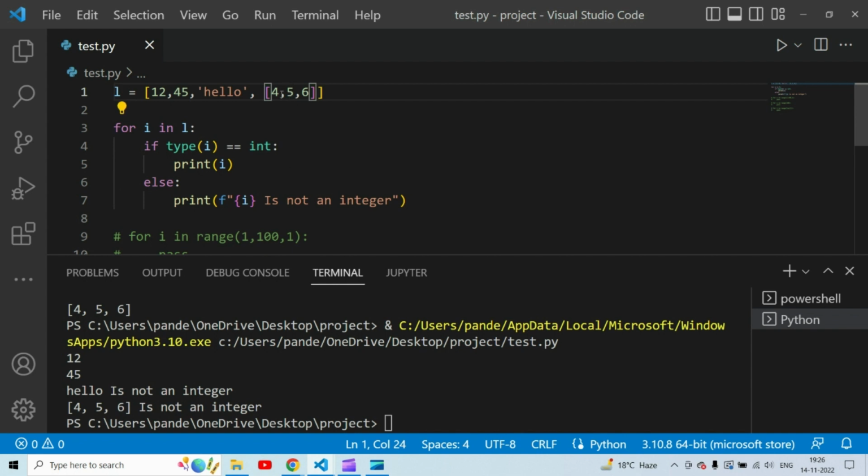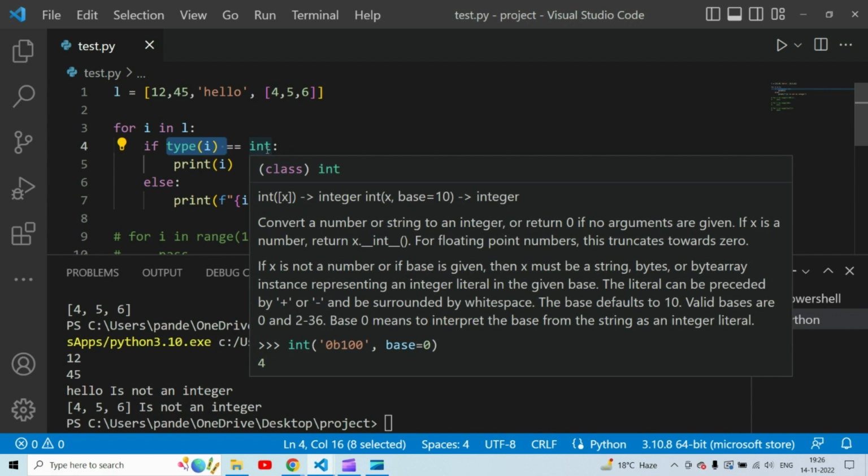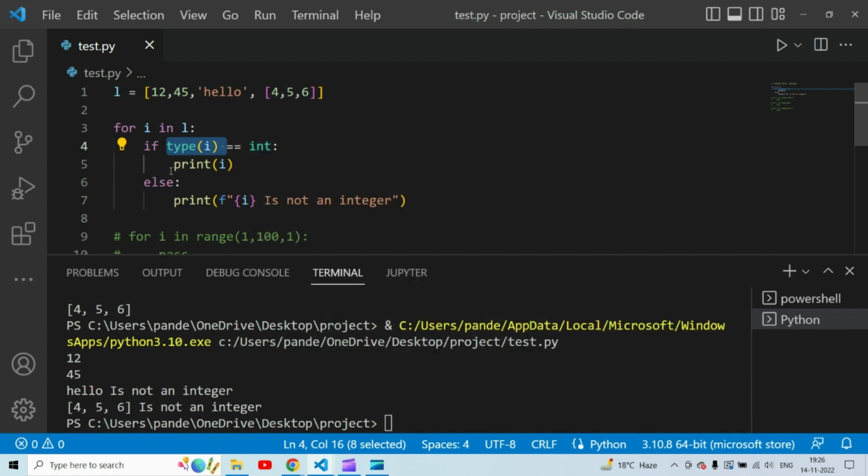If I hover over this value, I guess I can get it. Anyways, this is a list we know for sure, and this is a string we know for sure. Hence, for these two values, it printed not an integer. But for these two values, it printed the value itself, because the instruction says print i if type of i is equal to int.